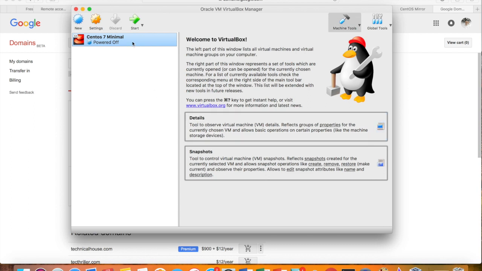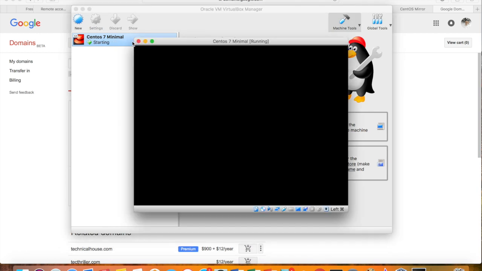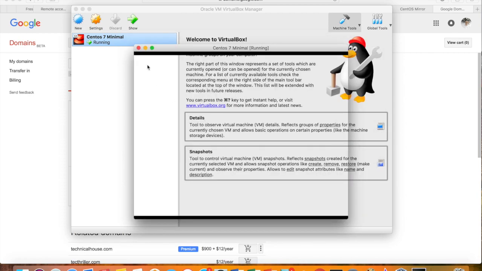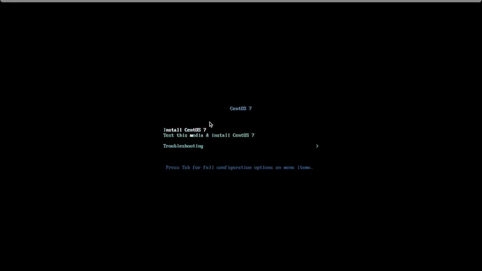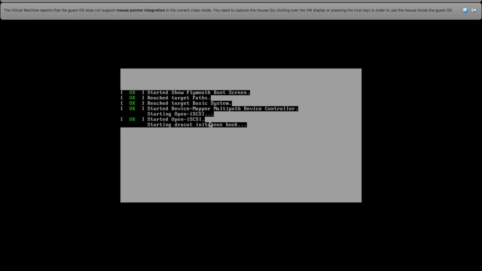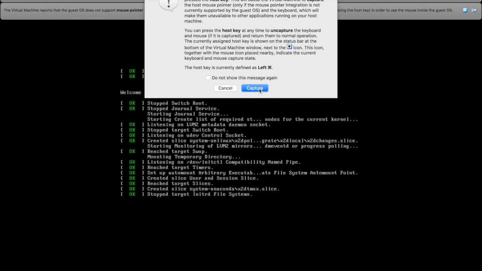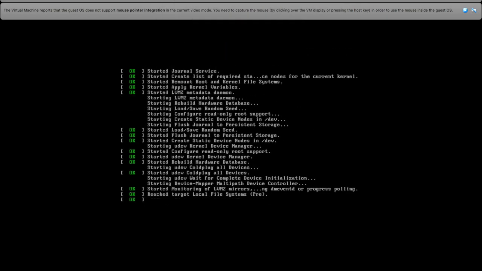So at this point, I've essentially created the container to hold CentOS 7, and I've inserted the installation disk if you want to use that metaphor. Now I'll double click the container to power it on and open the console. I'll select I for install, and then I'll hit enter. Now I'll wait while this loads. I'll just see a bunch of code run across the screen. I'll capture my mouse so that it's easier to work with.